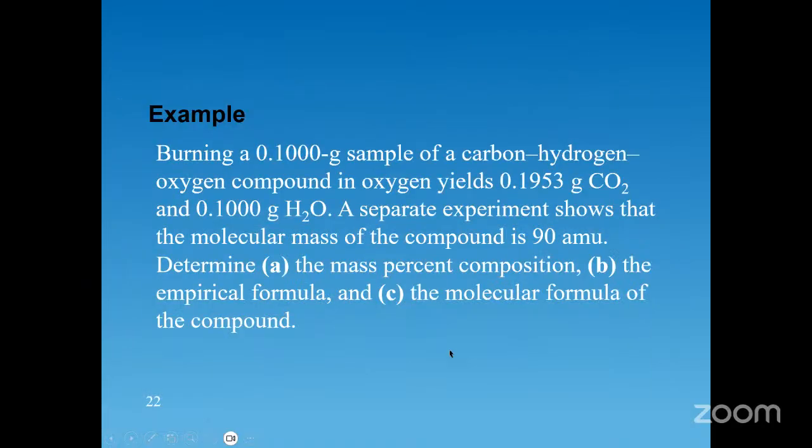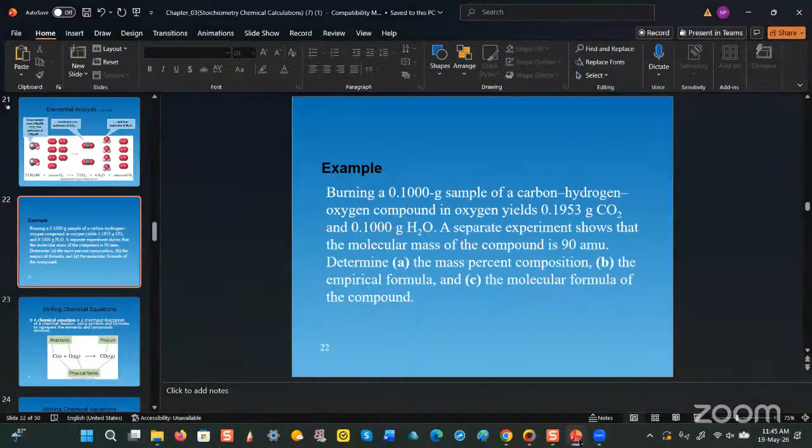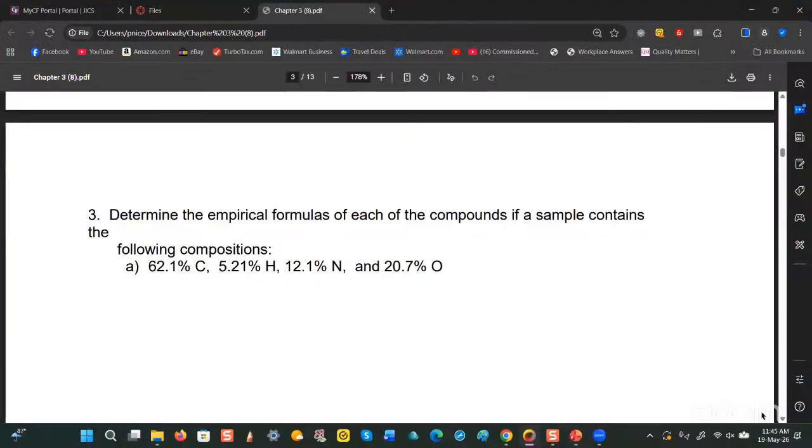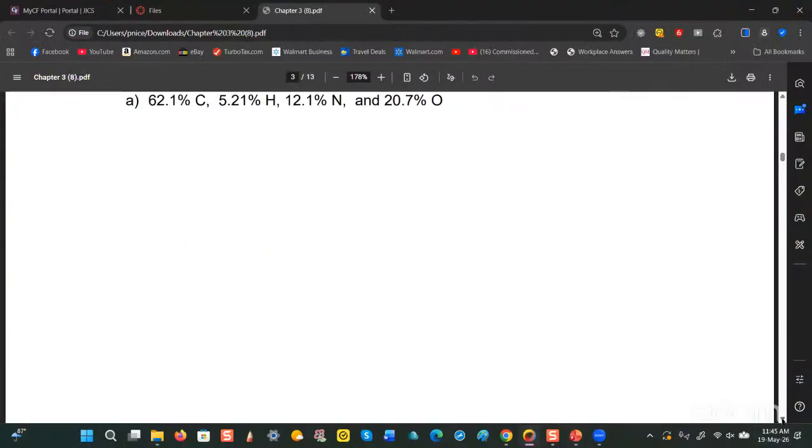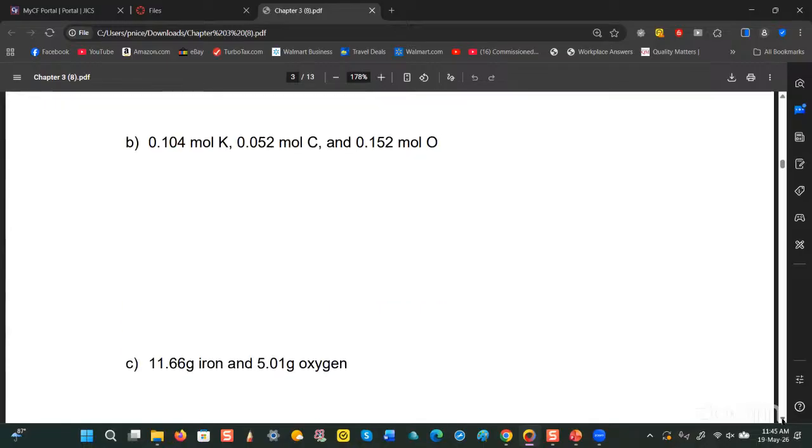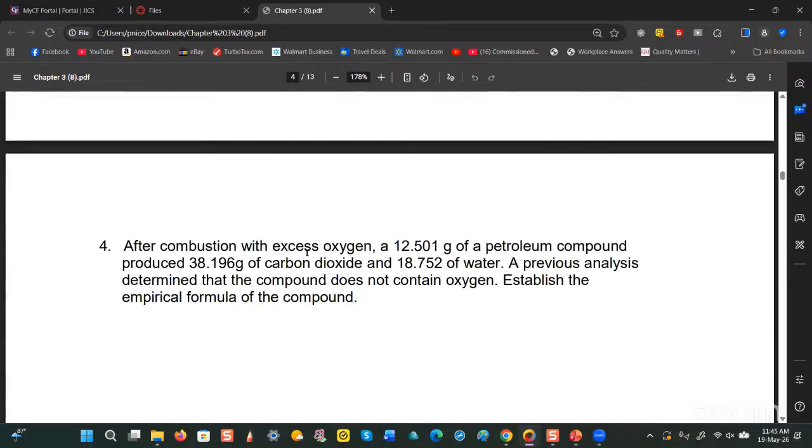And then after that, you'll be able to do some calculations to determine the empirical formula, right? Okay, so I'm going to stop here because this example is a good example of the calculations that you'd have to perform in order to do a combustion analysis problem, all right? So what you should do in the meantime is do questions, well, you said you completed question 3A, right? So do B, C, and next class, we'll get to question 4 based on the example that we're going to do when we get together next time, all right?